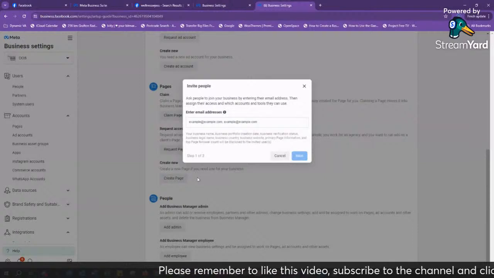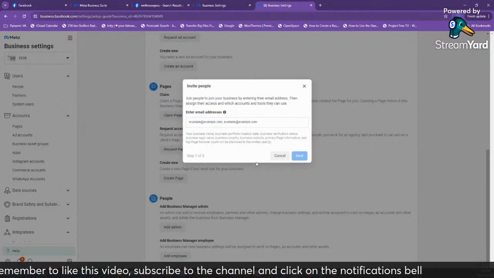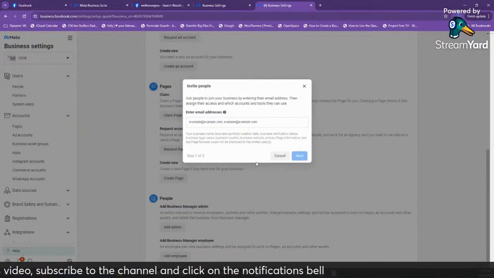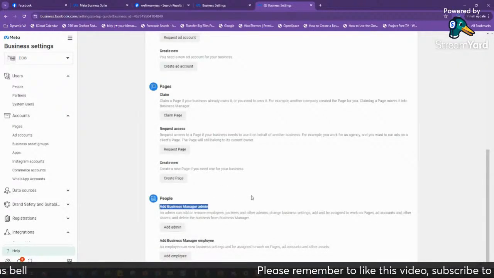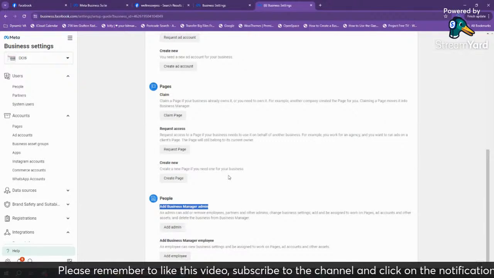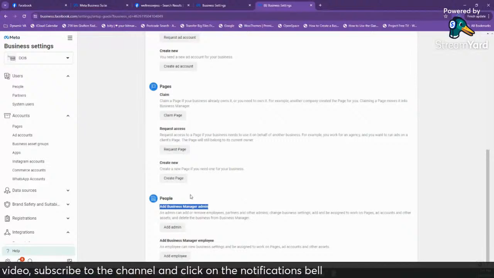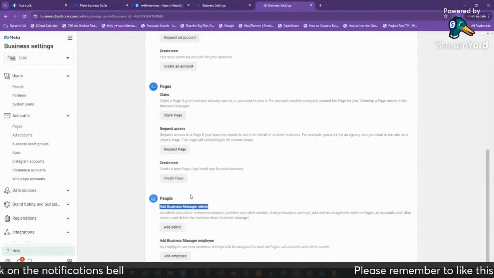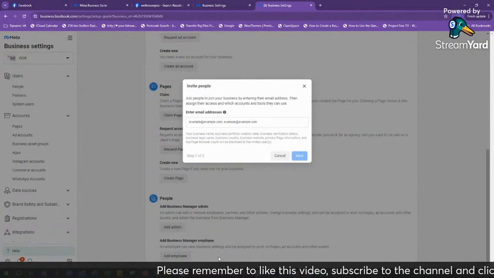The other thing, this is quite important actually. This is the way that you can add a person who is the backup to you to control the business manager. I noticed they've changed the wording on some things, but not on every other thing. So not only can you have a person coming in with a request to be an admin of the individual pages and ad accounts and all that other stuff, but you can have them come in at the ads manager / portfolio level as either a full admin or as an employee.